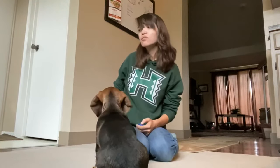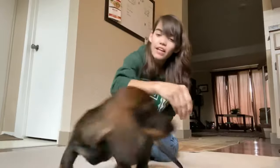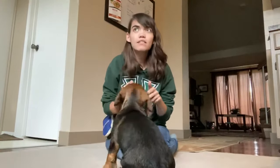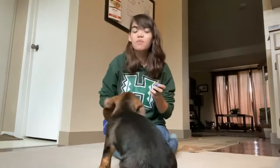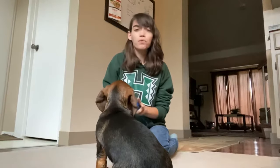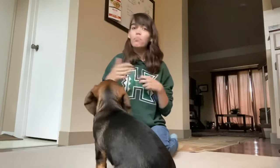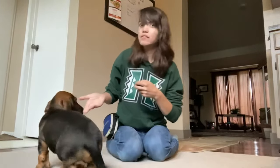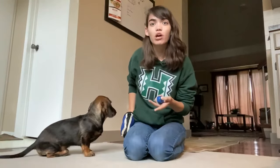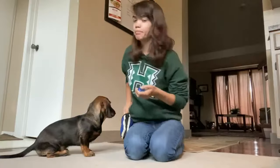You can see he got a little lost there, so I'm going to go a little slower again. Twist. Good twist. Good job. Now we've repeated this four or five times. We don't want them getting bored — dachshunds are notorious for getting bored really quickly. So I'm going to go back to a trick he already knows, like sit, down, or shake. If you don't have a trick you've already taught them, start teaching them to sit.